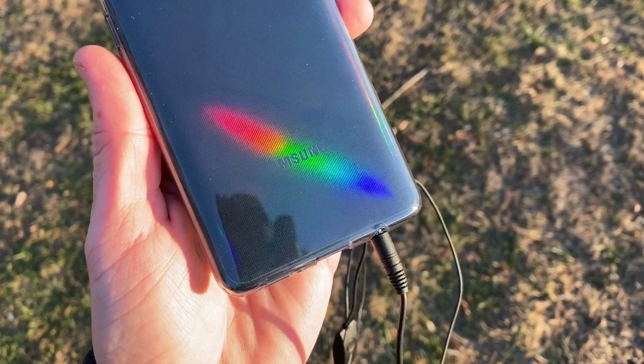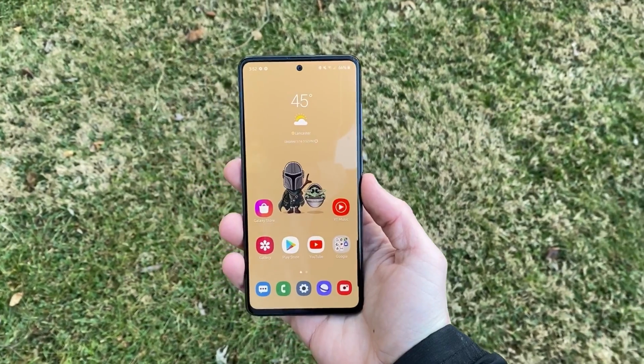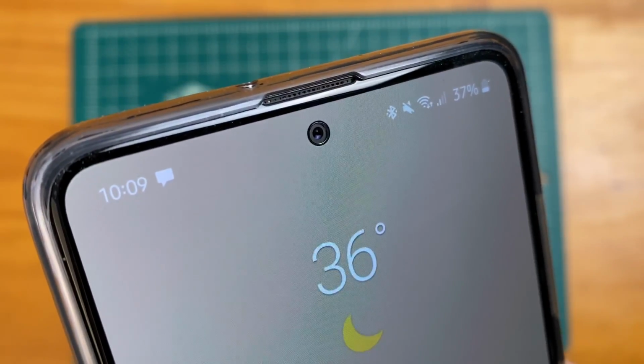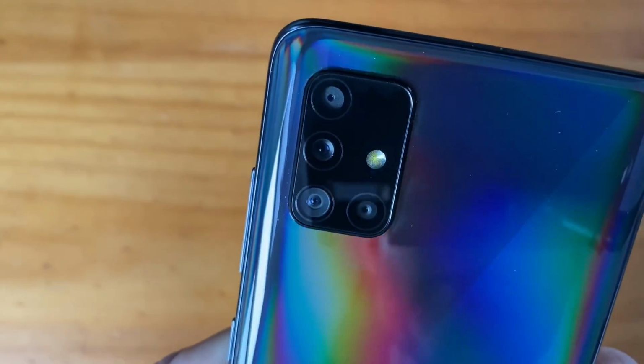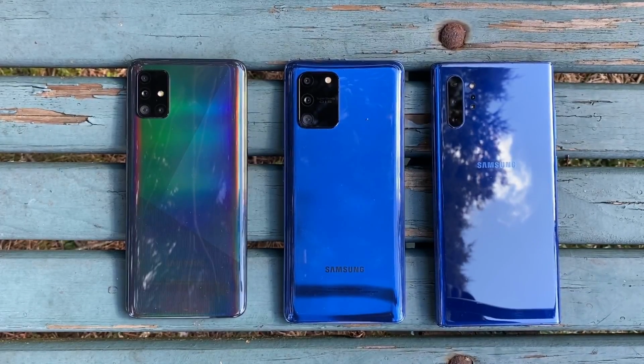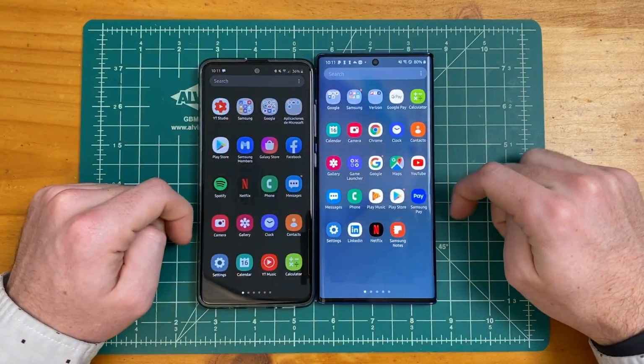We also have a bunch of other small things going right here, with the likes of a headphone jack, very slim bezels, a smaller and much less intrusive hole punch cutout, and the eye-catchingly colorful shimmers this device puts off in the right light. Overall, a lot of these things you might only expect to see on the most premium flagship phones are making it here to the A51.